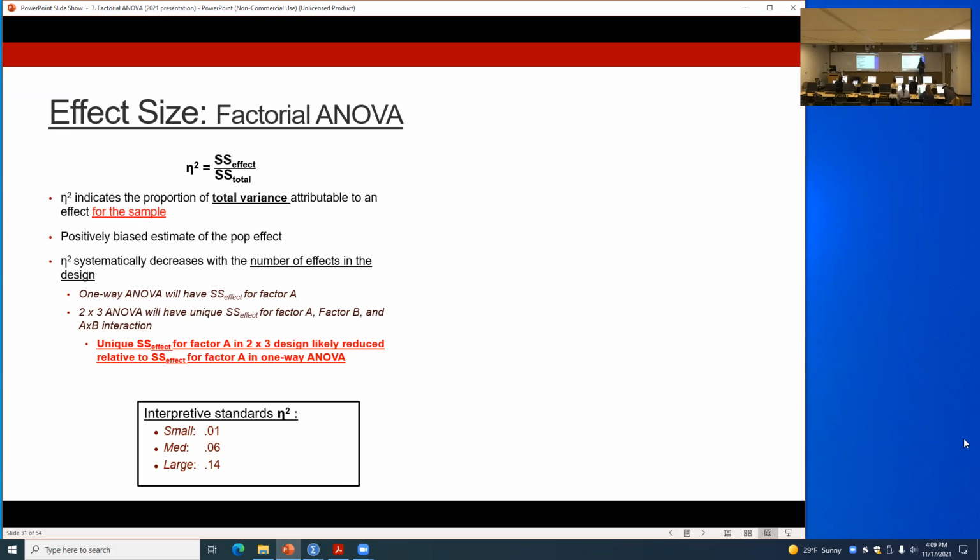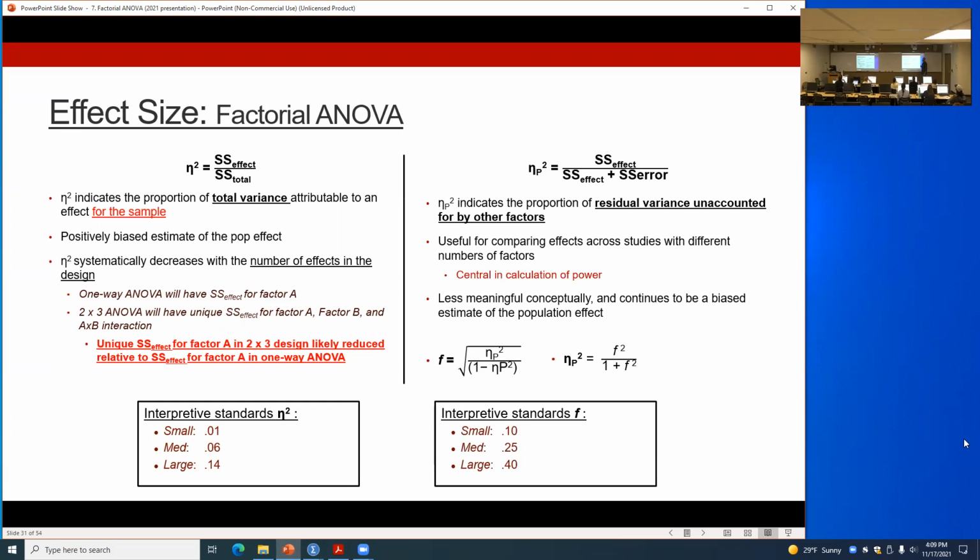The problem is just thinking about if Matt runs a study looking at some factor, and Josiah runs a different study with a different design, concerns that this eta squared statistic in terms of effect size may not be comparable across because Matt took a different approach than Josiah did. Okay. And so what you'll typically see as the effect size reported for factorial ANOVA is a partial eta squared. Okay. Partial eta squared is calculated as the sum of squares effect divided by the sum of squares effect plus your sum of squares error.